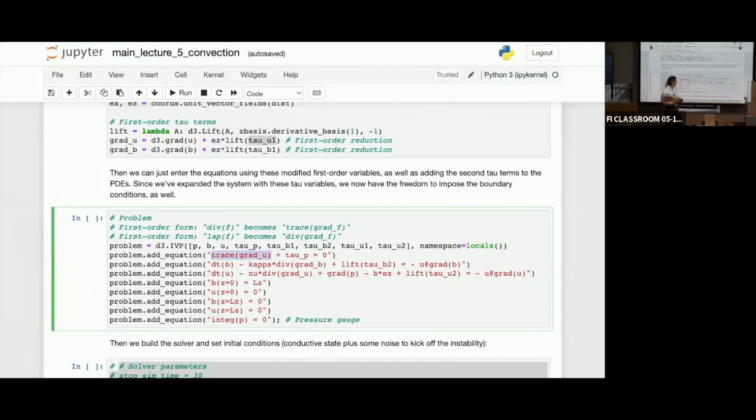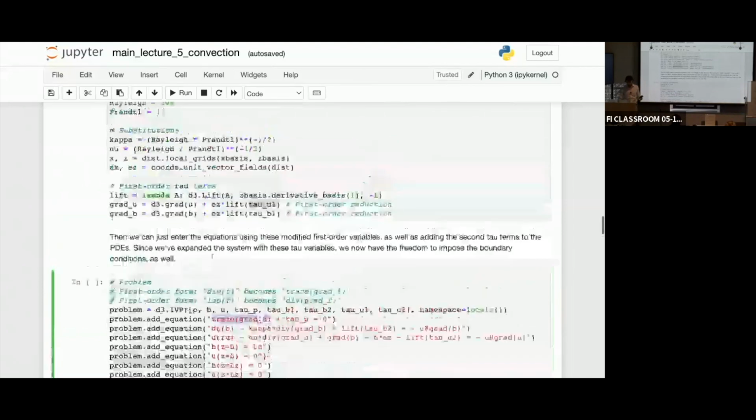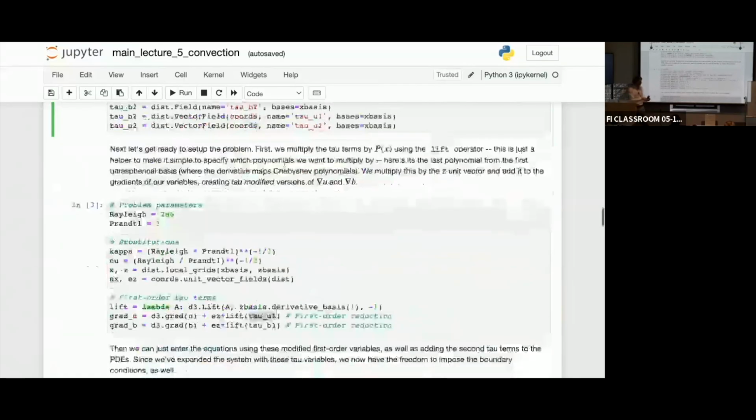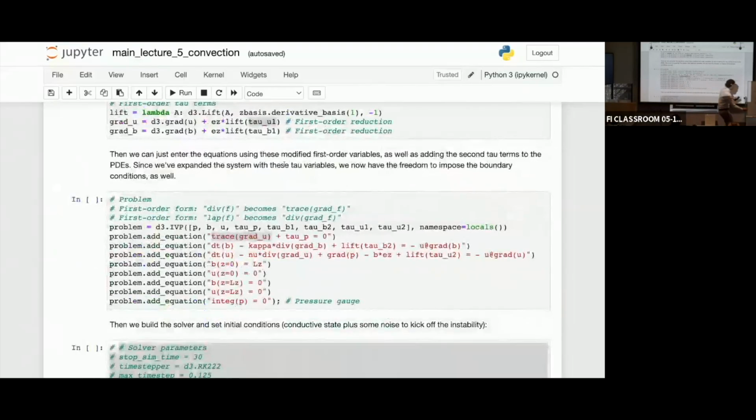So what we've done is add in an extra term here, tau p, to deal with that. You can see that tau p doesn't have any bases. That means it's just a number, and the number is that tau p will be equal to the volume integral of f.